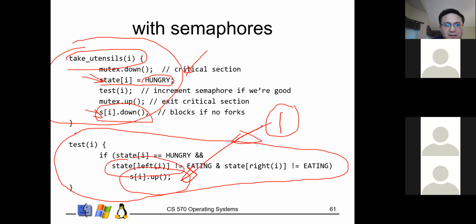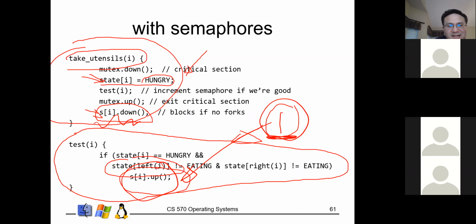So this philosopher can continue to eat, right? This is because it has acquired both utensils. And then at the end, this decrementing of the semaphore will not block this philosopher.